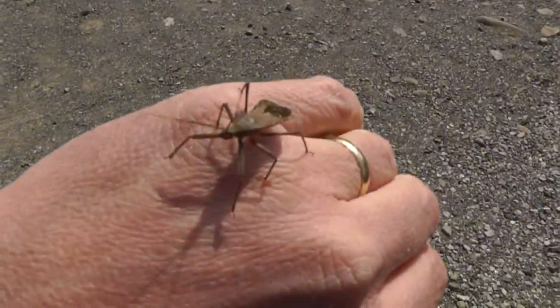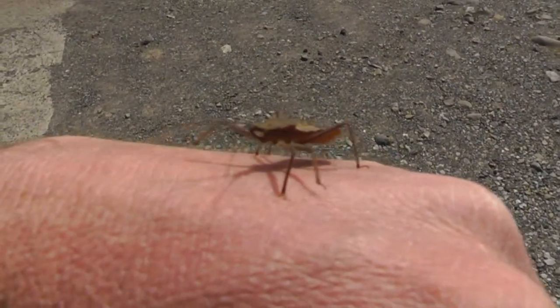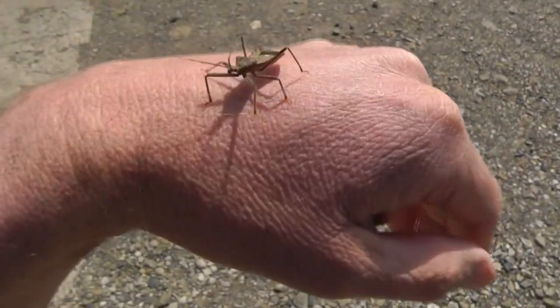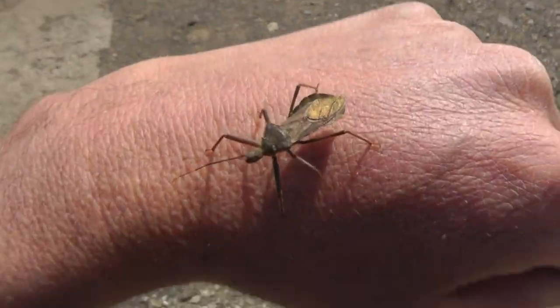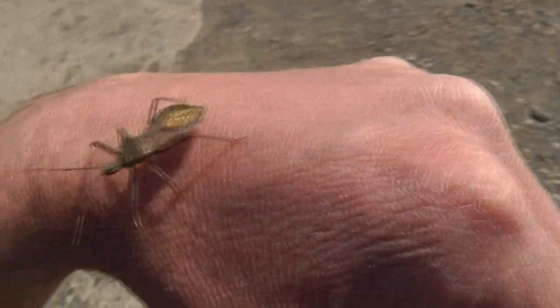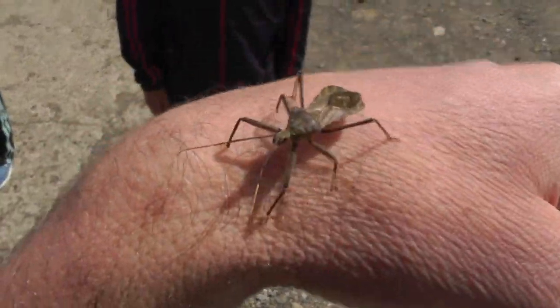Poisonous? No, it's not poisonous, but they use that little straw mouth part there to puncture into plants to suck the sap out, some of them. And I think others, called assassin beetles, will attack other insects. I could be wrong about some of this, but this is a very big one and beautiful, iridescent. Isn't this nice? Well, it's mushy.